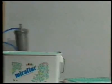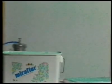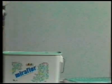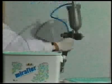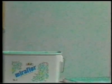We will now show you how to apply Miraflor in order to obtain the effect of a teardrop. On the previously prepared surface, we apply about 100 grams per square meter for each superimposing segment. We use the airbrush placed in the upper part of the spray gun. The pressure used in this case is 0.5 atmospheres and the nozzle is 2.5 millimeters. The effect will depend on the pressure we apply and on the diameter of the nozzle. Final effect: Miraflor in the form of a teardrop.